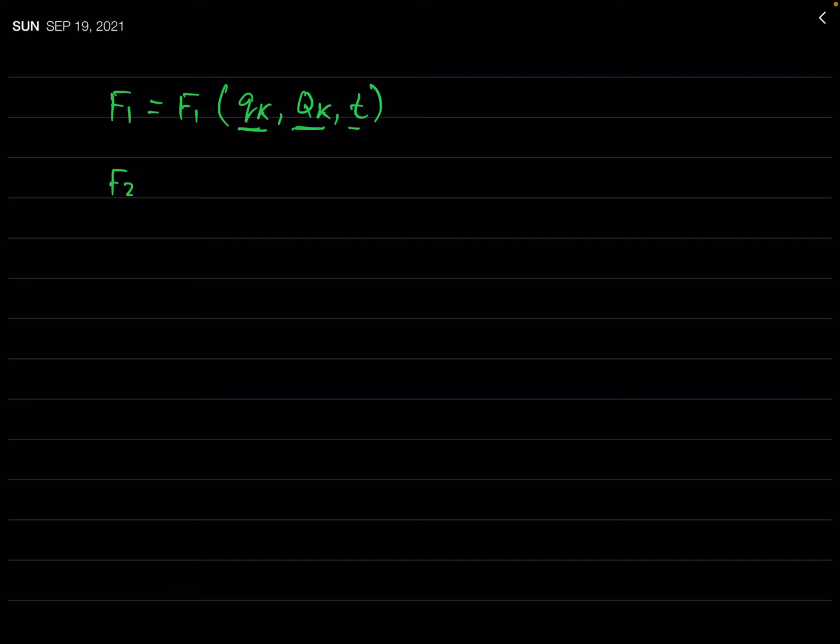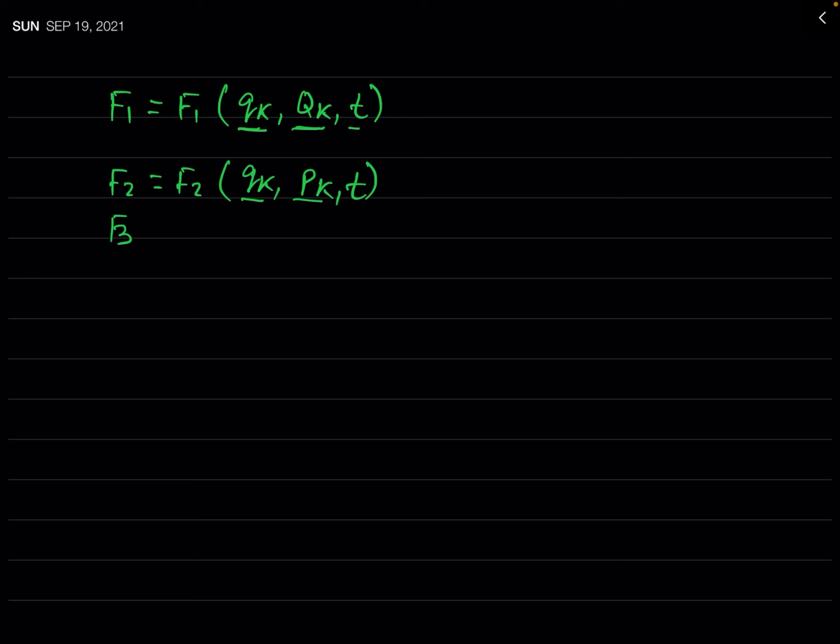Similarly, you can choose the another form f2, and this f2 may be taken like this: qk, capital pk, t. Again you can see qk has actually n values, this capital pk has n values and t has 1 value. So in fact as a whole, these are 2n plus 1 independent variables. And again a small qk is from old set and capital pk is from new set.